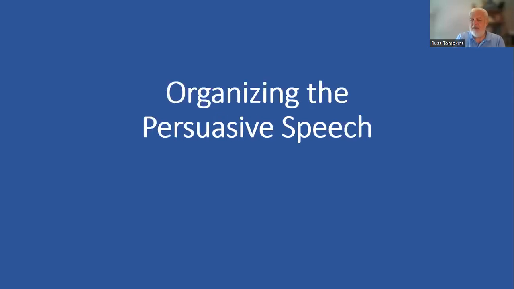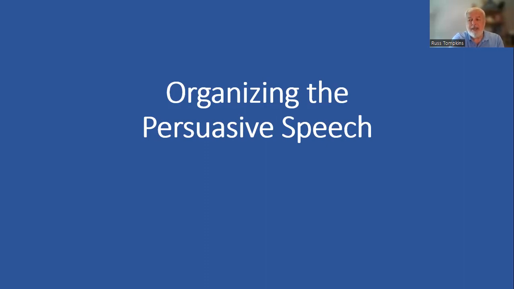The next thing that I want to talk about is how to organize your persuasive speech. And there's usually different methods that people use to organize. And by this, I'm talking about your main points. Every speech should have an introduction and should have a conclusion. The introduction should have an attention getter, should have a central idea. It should have a relation of the topic to the speaker, a relation of the topic to the audience. It should have a preview, possibly, of the main points.